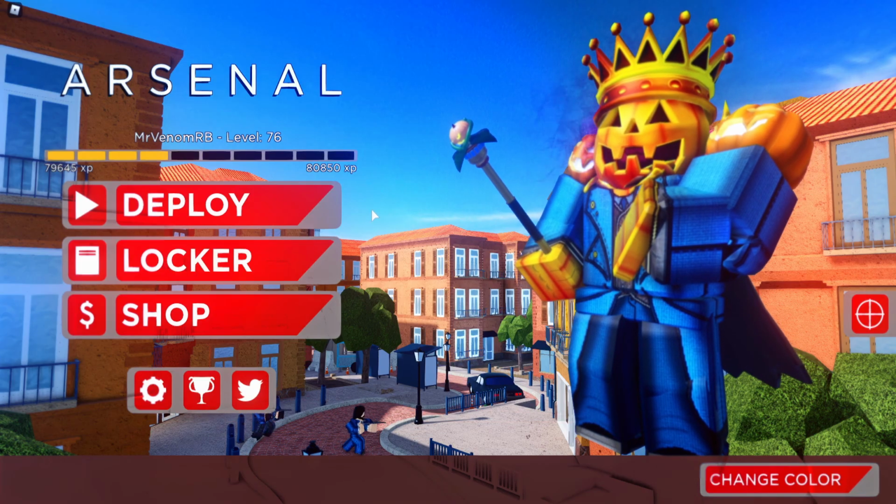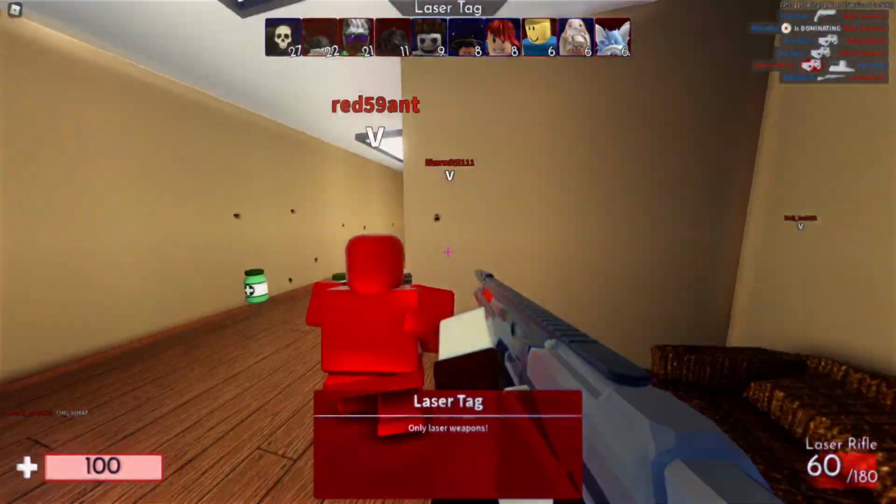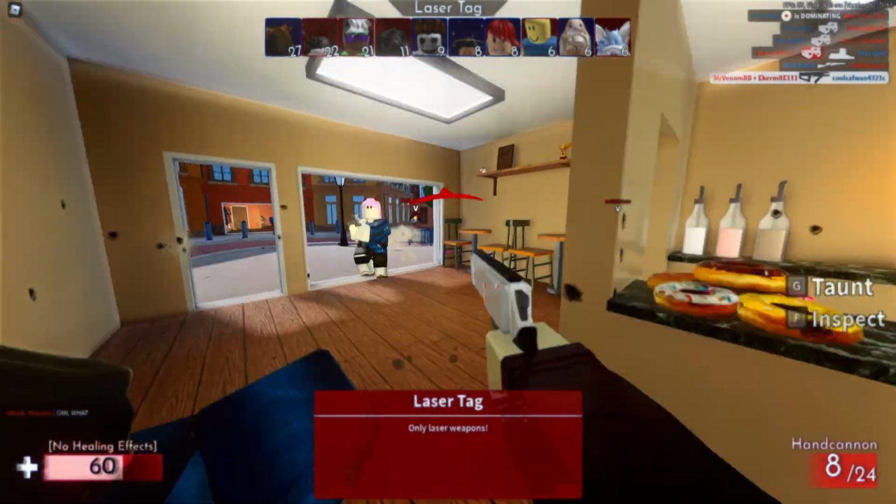And here is Arsenal with shaders. As you can see, it just looks better. The gun looks reflective. I don't know.